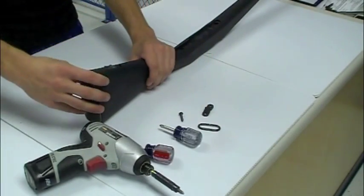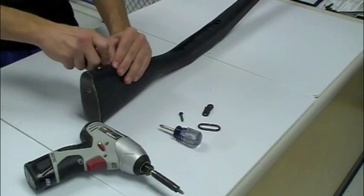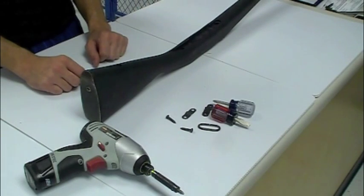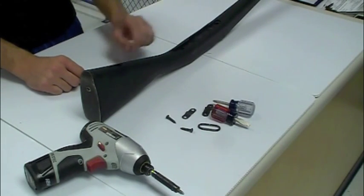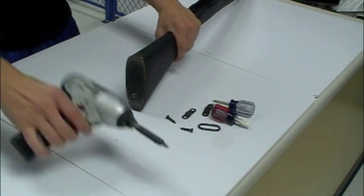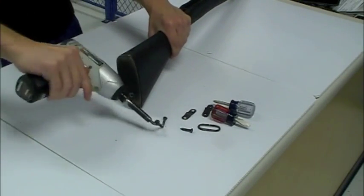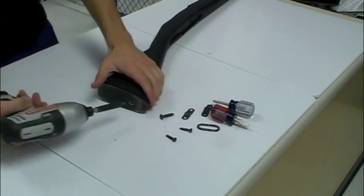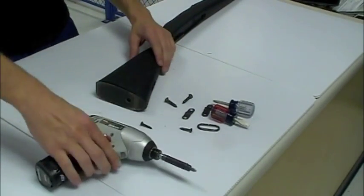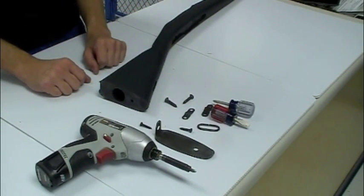Use your Phillips head drill bit to complete this. Now that the band and the stock swivel are off, you will have to remove the plate. In order to remove the plate, you'll use the flathead screwdriver. Once this is completed, you can move on to the butt plate. To remove the butt plate, once again, you'll need the Phillips head drill bit. This completes the disassembly of the stock.